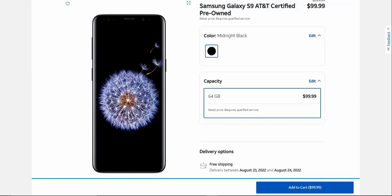Yeah, there's the Galaxy S9 on the front there. Very nice looking phone. You got your power button on the right side, volume keys on the left side, along with your Bixby button on the left side as well. And your front facing camera there, and your iris scanner I think over here somewhere. So pretty cool. And you got your earpiece right here as well.